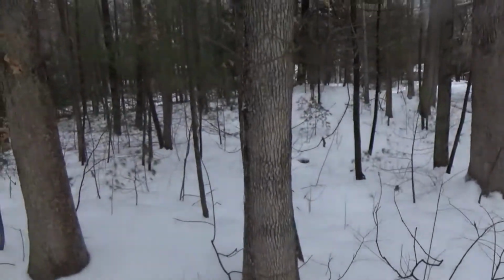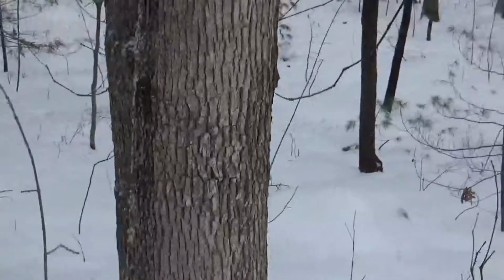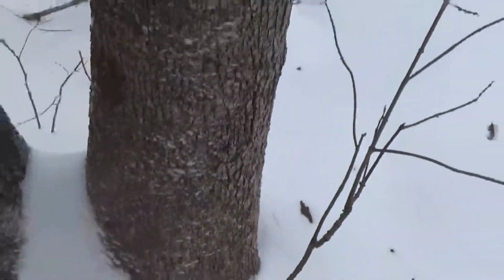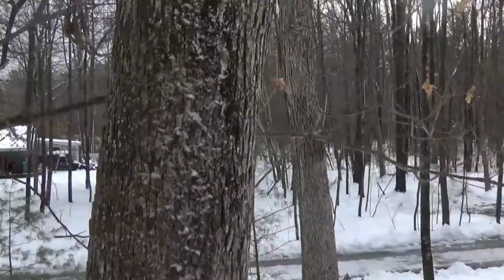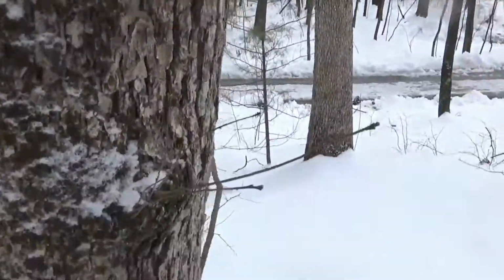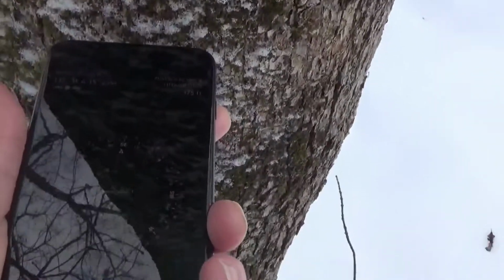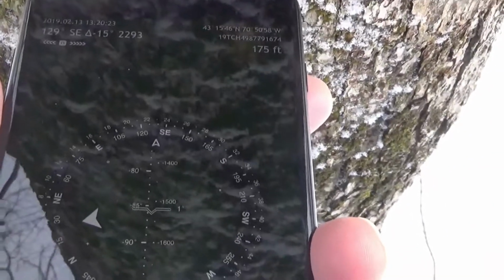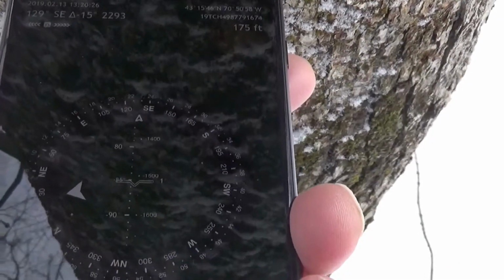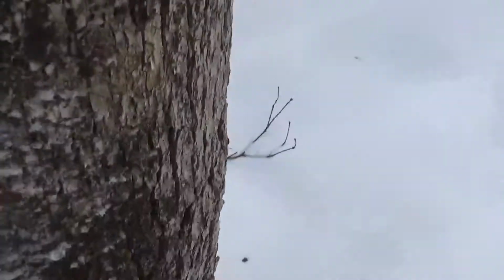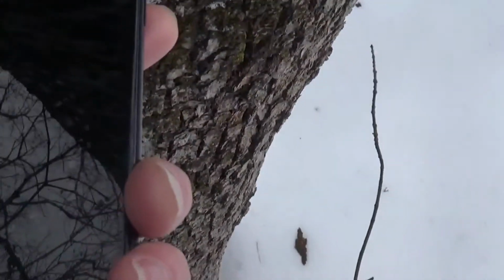Okay, so here we go. You can see with these trees here, there's no snow on this side, but as we walk around to this side, there's the snow line. Zoom out a little bit. Follows the tree all the way up. It's the only place on this tree where there's snow. So we know the wind was blowing here. So let's put the compass right up to the middle of it. Look down. Let's see if I can zoom in on that. I really can't. Oh, there we go. I think I can tell that it's picking that up. So look at that. Almost dead on east. Southeast. Okay, so we're southeast. Which I bet if I analyze this tree a little bit more, I'll be able to see that it's actually coming from this direction. Which is still southeast. It's not direct east, but that gives me a pretty good bearing.